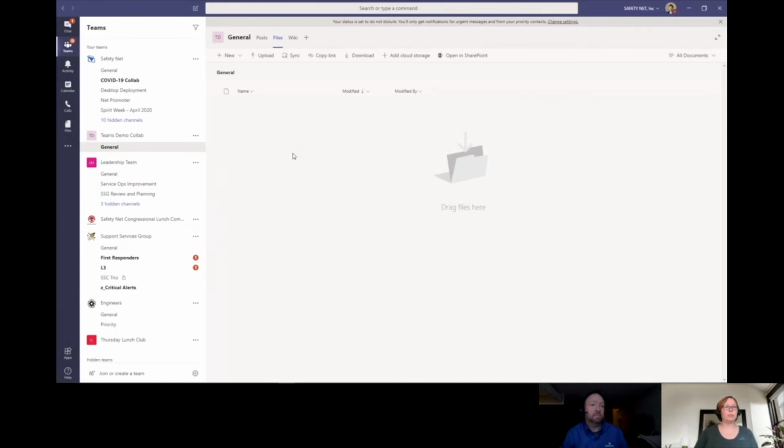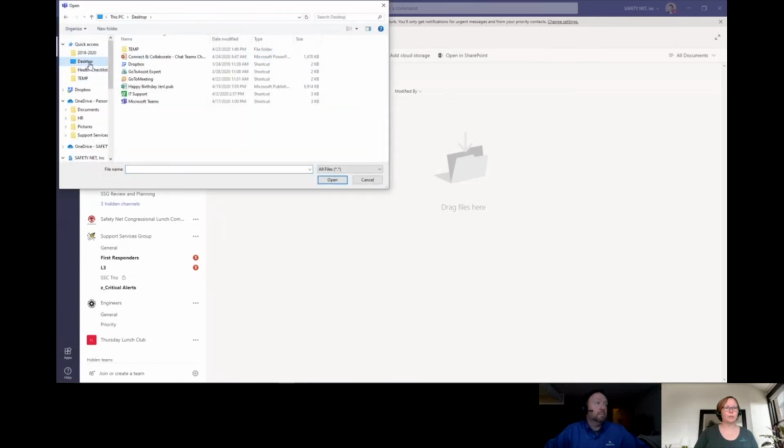We can actually be making changes to those at the same time. So you can add a new Word doc, a new Excel workbook. So you can see this is tied directly into your other Office 365 applications that you have, and they sync seamlessly together.